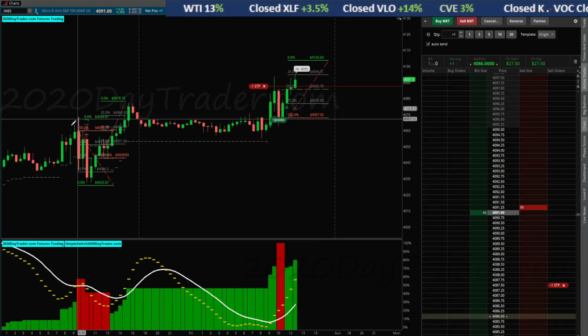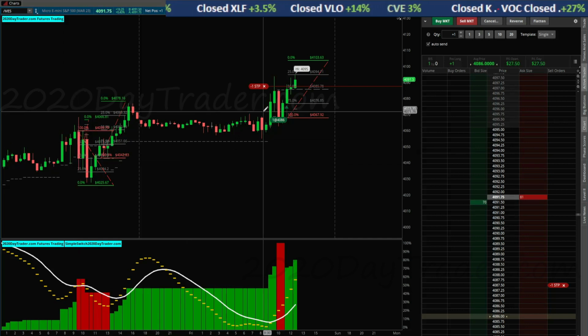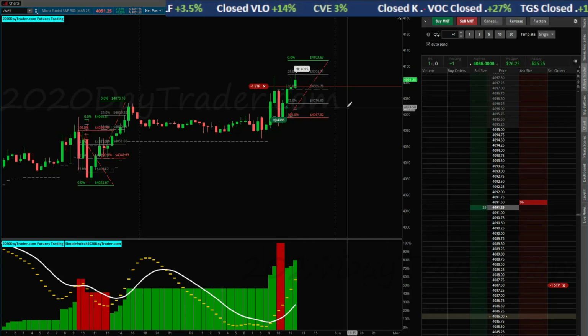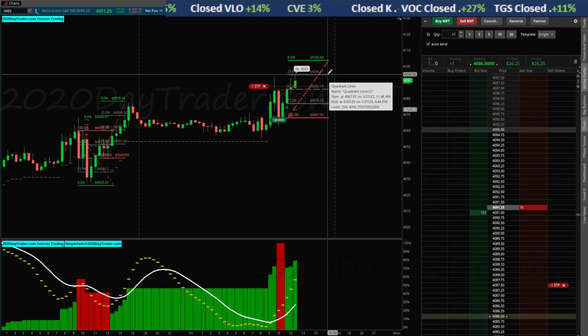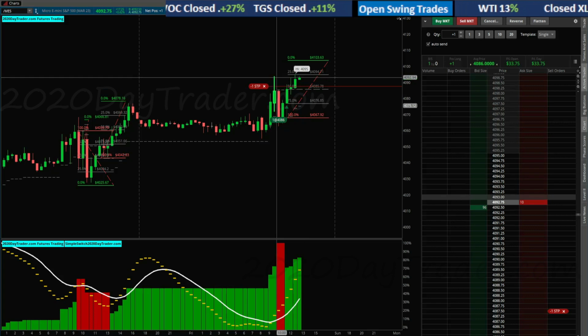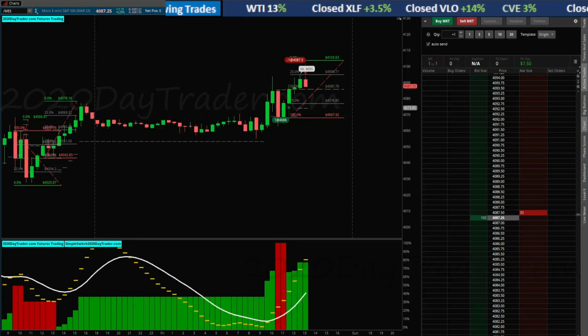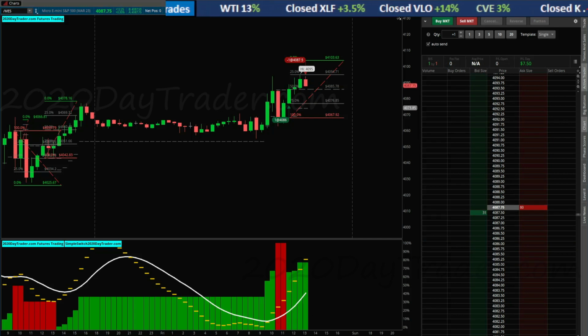This big red candle over here looked like it was going good in the beginning. So maybe this will follow back up. Now I wish I would have just had my limit order right there, and it'd be like, oh look, I'm out. So you can see clearly a lot of resistance in this area right here. We'll see if this thing can get through it. All right, there we go. So we're out of the trade.